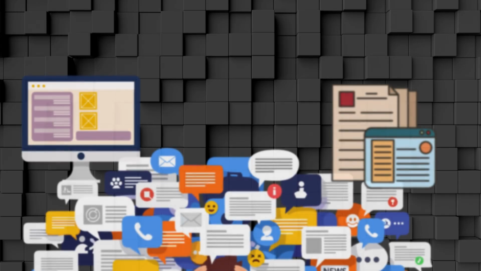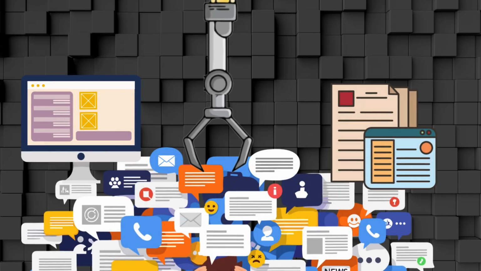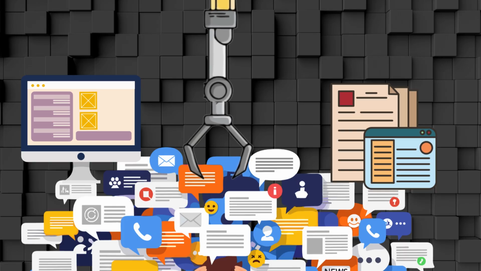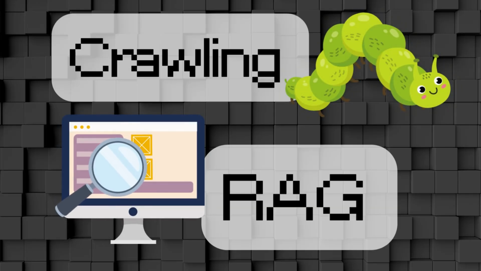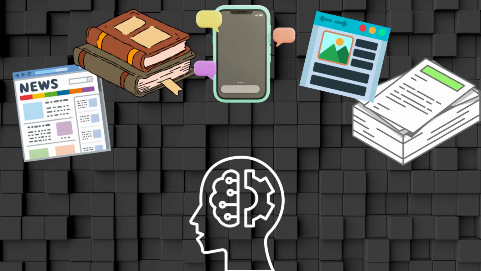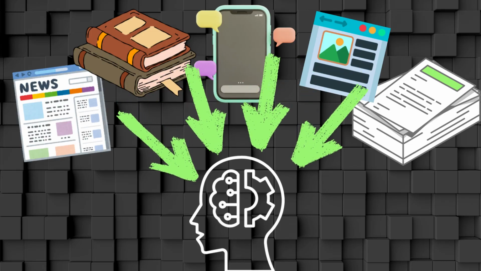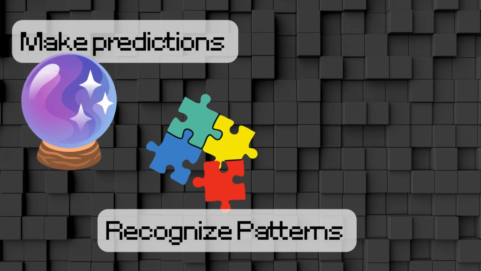Simply put, scraping is the process in which automated scripts extract information from web pages. Today, there are two main types of scraping, both centered around artificial intelligence: crawling and retrieval augmented generation, also known as RAG scraping. Crawling is the older, more traditional version of scraping. It extracts web data in big chunks for the purpose of training machine learning programs. The data is used to teach models how to make predictions, recognize patterns, or generate content.